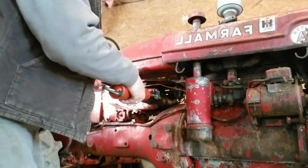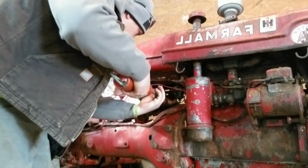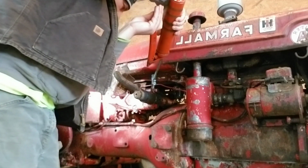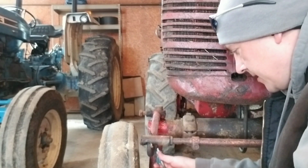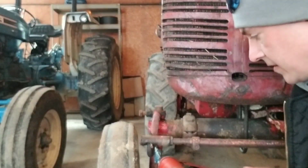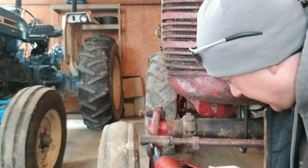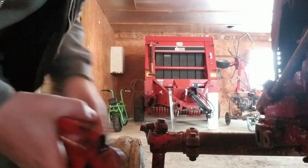I believe this one right here that I'm pumping grease into is for the flux capacitor. Took grease. This is for the rotating coupler on the flux capacitor. And I can hear it pop. That's good. We got one here on this stiff arm push rod for the Farmall. And that one's taking grease. So far, every zerk that we've hit on this tractor is taking grease.